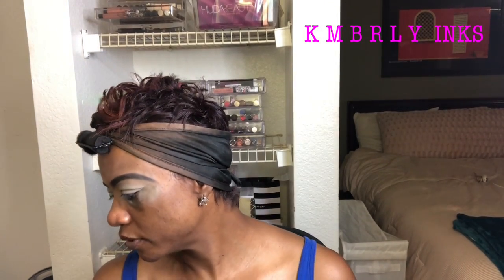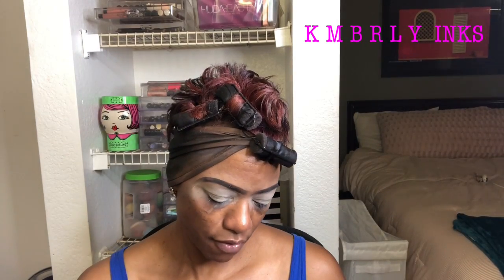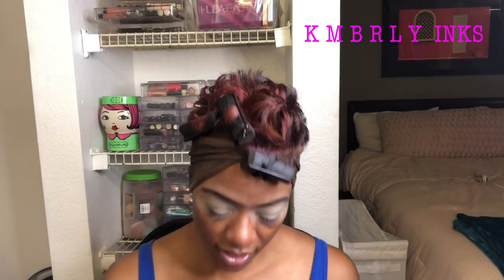I do feel like the shade Love Bite, which is the darker purpley hue in here, needed a black, I think, just to be able to deepen the look. So I did pull out my Huda Beauty Rose Gold Edition, and it has a black in it. I just think that for the chocolate girls to be able to really make this more effective, it probably could have stood one deeper shade.